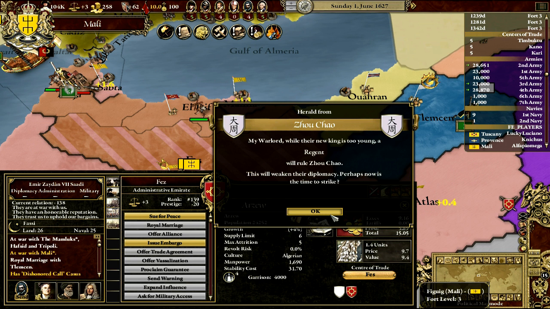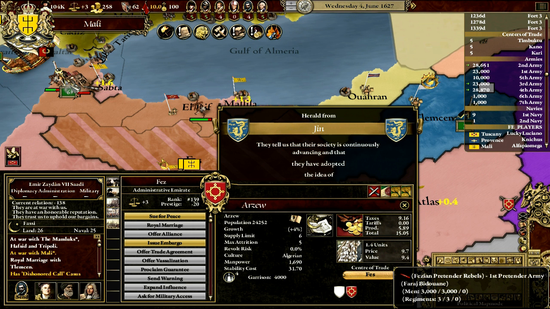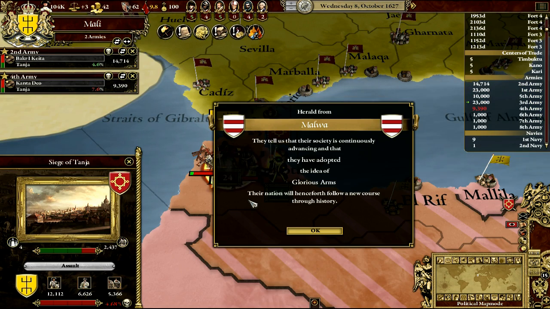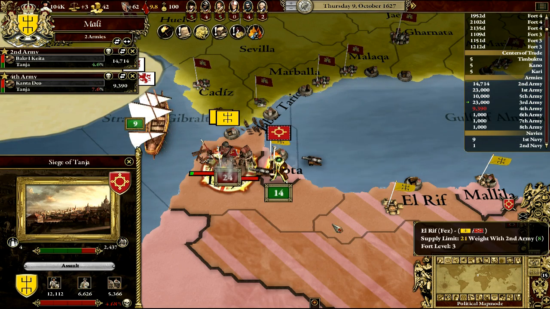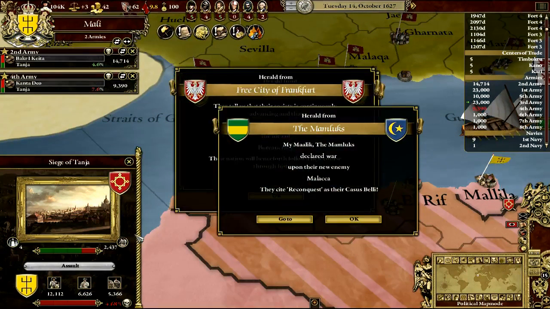Their army seems to ignore me for the time being. They're headed up here to deal with the Fezian pretend rebels at the moment, so that plays into my cards as well. Well, we got all of the Fezian provinces except Tanya, which we are sieging. I tried to assault the fort, but it did not work out. We mainly killed about 1/3 of the defenders, and now we're sieging it.